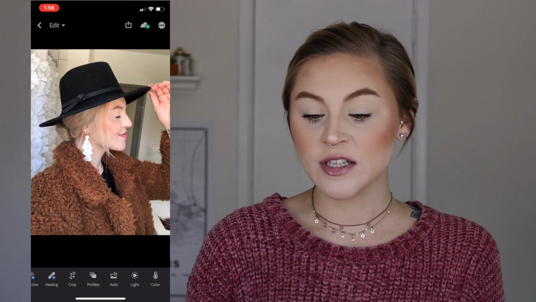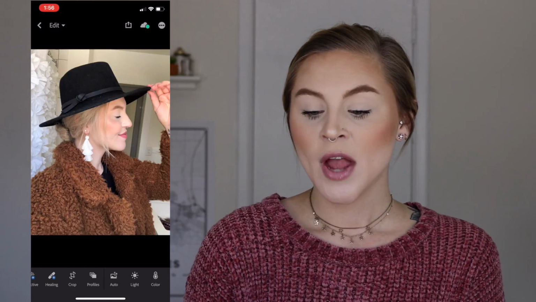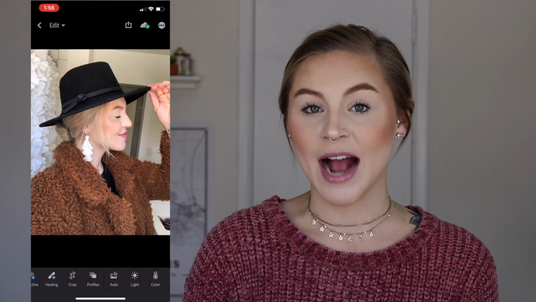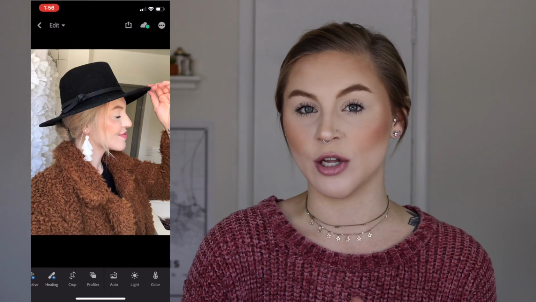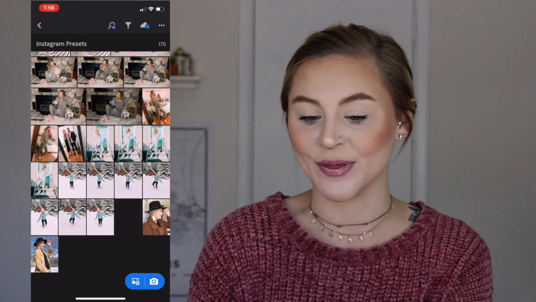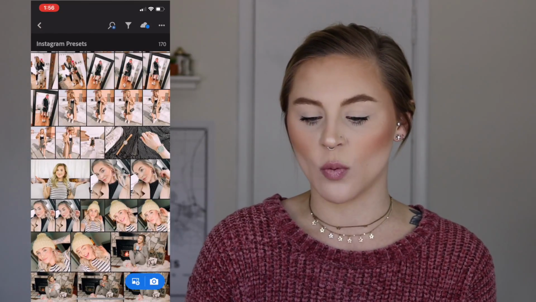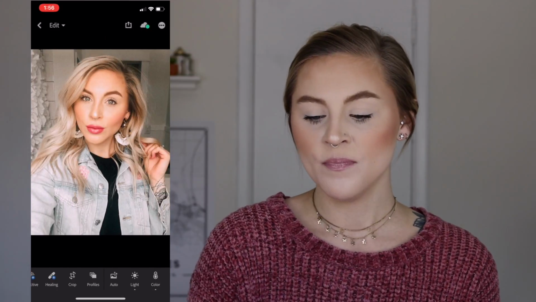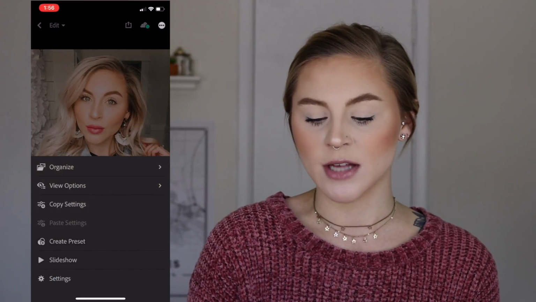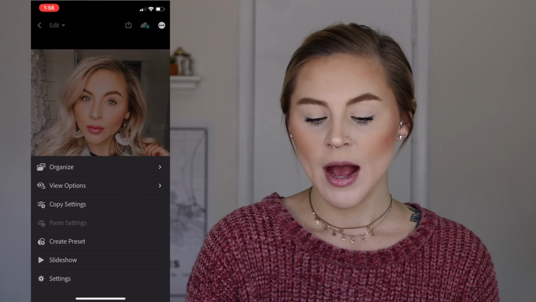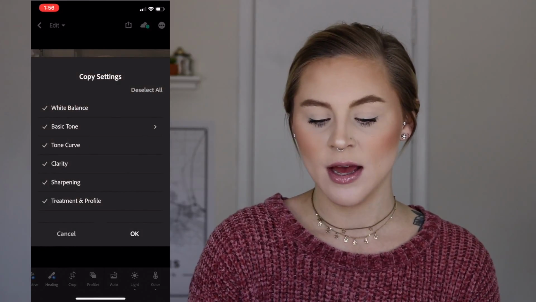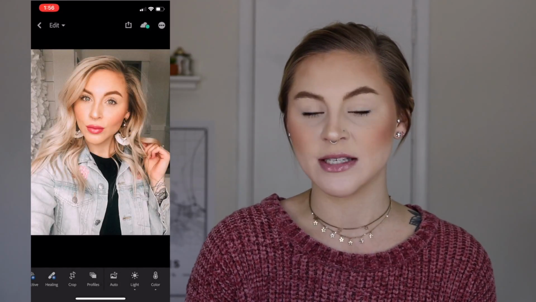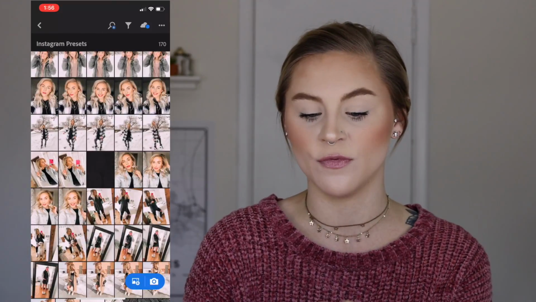So first off, for the indoor picture, I already know that I have a picture actually that was taken in this exact location. I took one in our bathroom actually, not too long ago. So what I'm going to do is go up to that exact picture, and click this little 3 dots up in the top right corner, and hit copy settings. And what that's going to do is copy the settings that I have already set onto this photo.